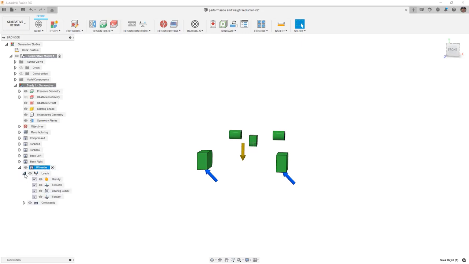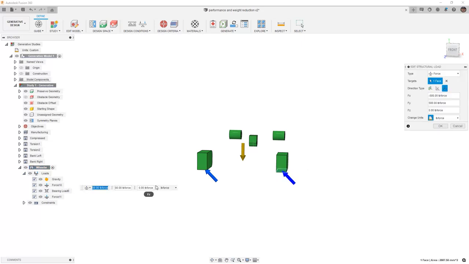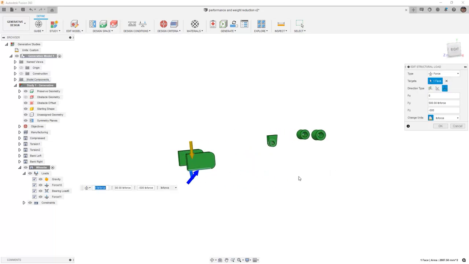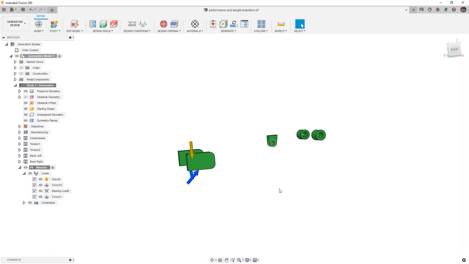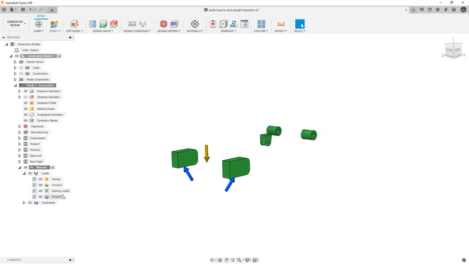And then we want to take a look at the loads applied. First, we'll look at force 10. Instead of being minus 500 in x and 500 positive in the y direction, we're now going to be 500 in the y and minus 500 in the z. So we need to set x equal to 0, and we need to set z equal to minus 500. If we take a look at it, we can see the direction of the force is now pointing forward, which would be the case if the motorcycle was up on the rear wheel.